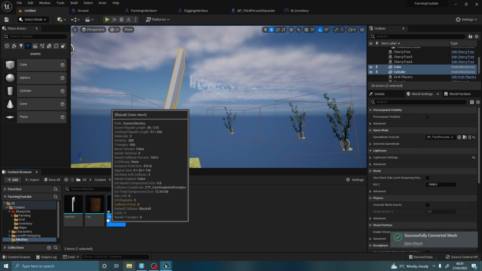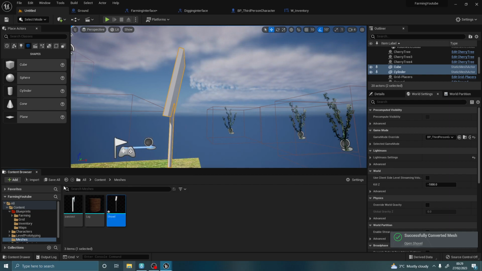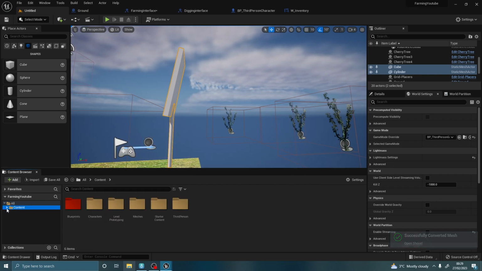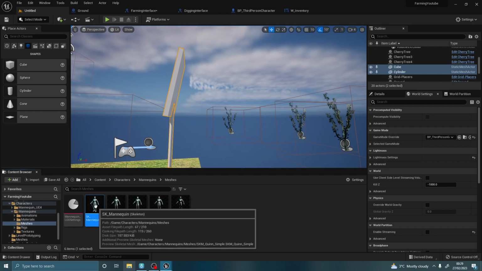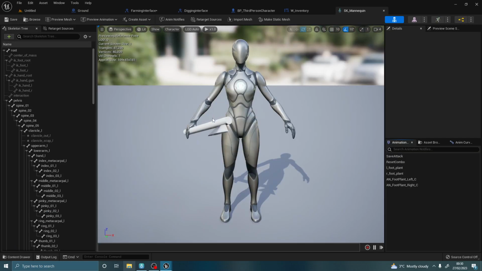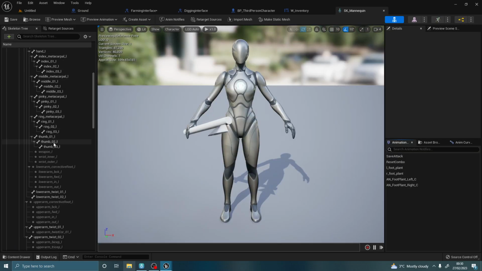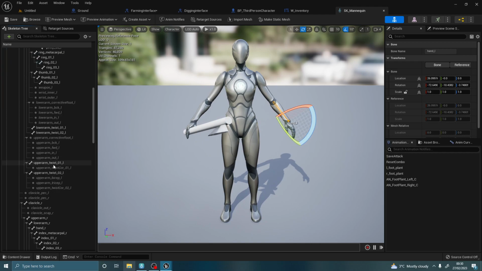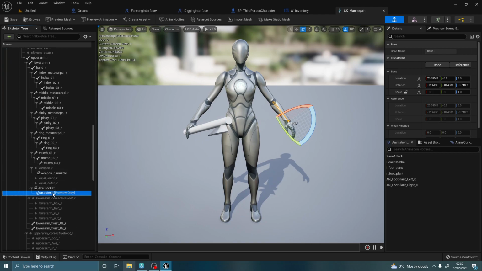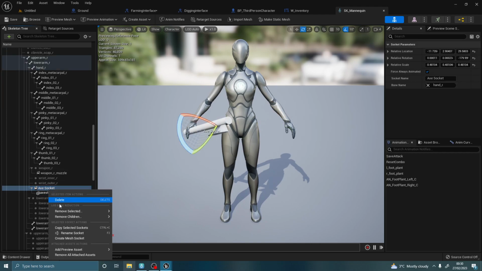So what we need to do, we now need to go into the third person skeleton. So this will be in the character, mannequin, meshes, SK mannequin. Okay, so we have that's left hand. So for the right hand, we have the axe socket. We want to duplicate that socket.